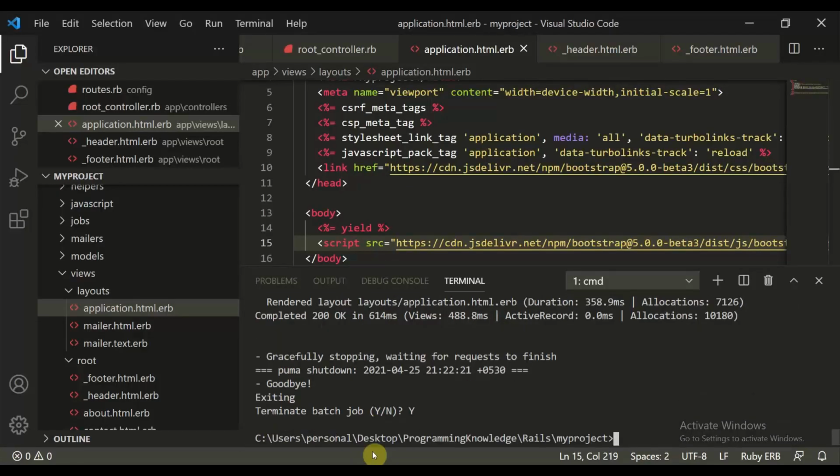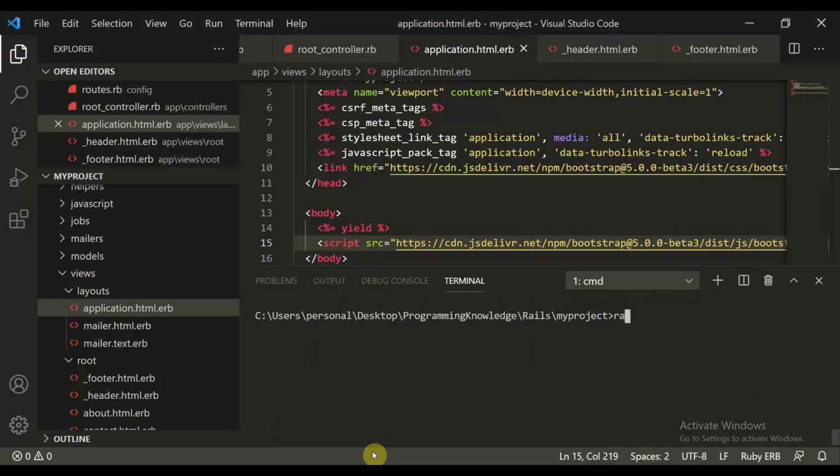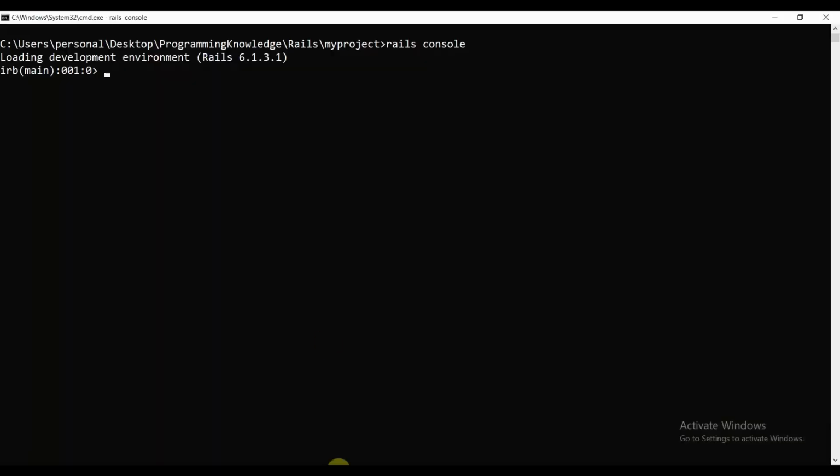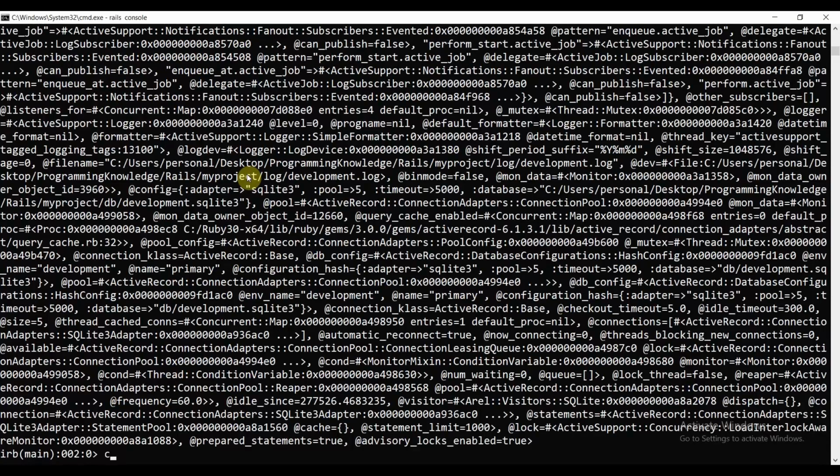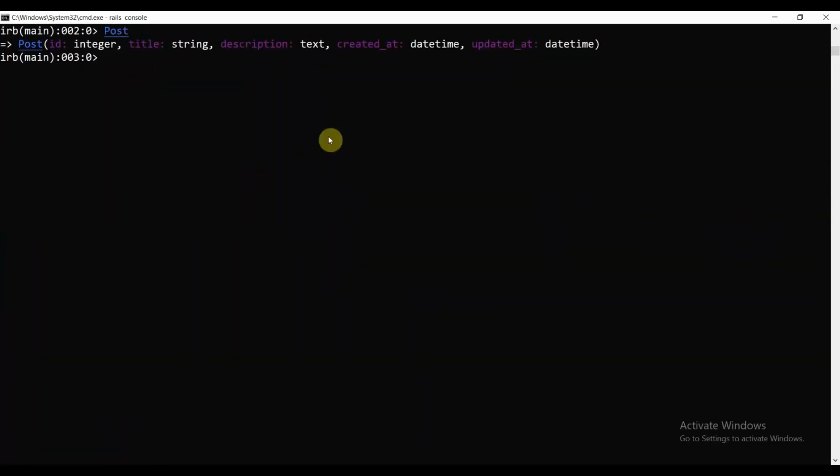Okay, and here you can start your server with rails server. I have opened the console here so that it gives you a better view. And we had made a model Post, and you can now press Ctrl+L, and then you can print Post. So it gives you the data structure that we are following in the post. So it has an ID integer, title string, description text, created_at datetime and updated_at datetime. So this is how I showed you a few operations in the last video that we can perform.